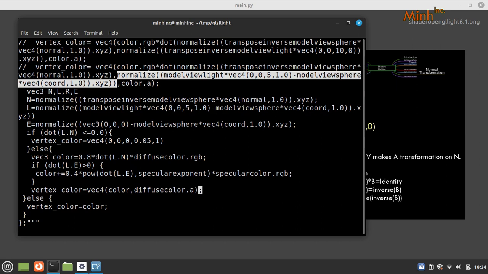It was little complex. Okay, now we have NLR. So R we are not calculating. There is something R. So I'll just leave it. So N, L and E, the way we promised. So N and L anyway it is already calculated. E is from 0, 0, that is the I position, minus model view sphere, where the coordinate is rotating. So that we normalize.